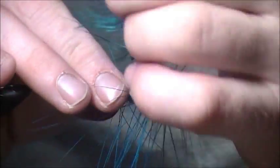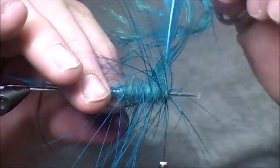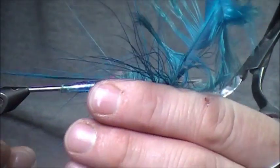This gray hair and feathers, the extra large size is nice. You can even get two or three wraps on at the collar. I'm going to readjust my vise here.